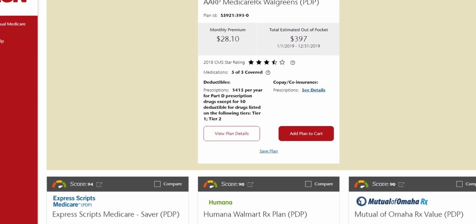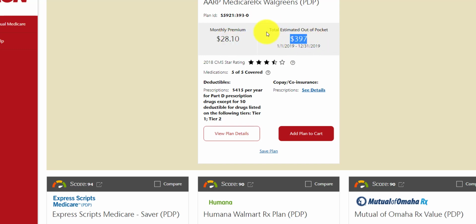What you want to focus on here is the total estimated out-of-pocket cost, which for her is $397 for the year. If you'll notice the date here, that cost is from 1/1/2019 to 12/31/2019, the entire year. And that is her total estimated annual out-of-pocket cost. That $397 includes the monthly premium of $28.10 in that figure.